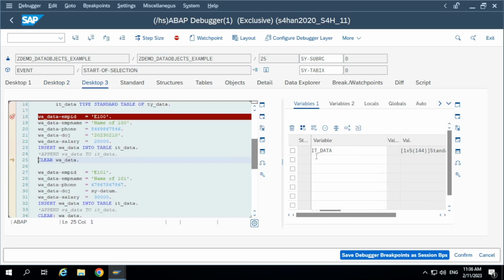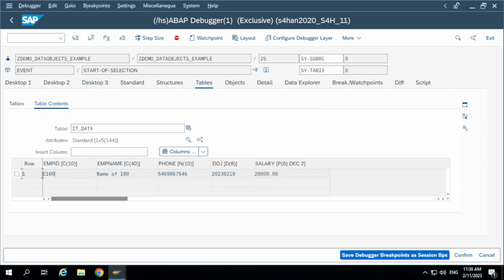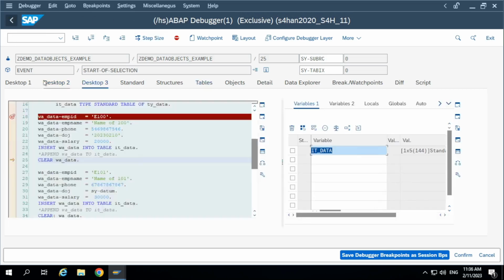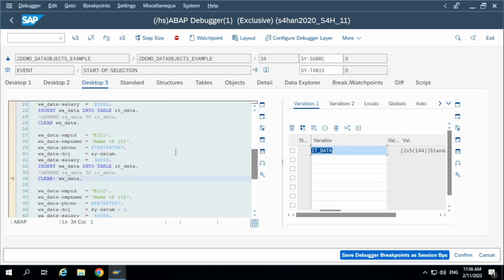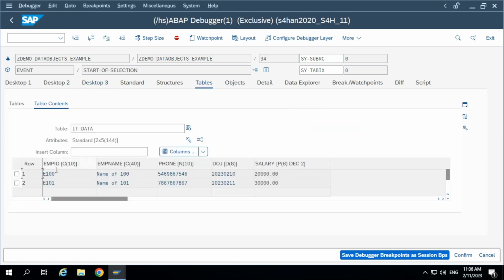First record populated. What is the first record? 100. Second record is also populated. In which position? Bottom. Second position only it is inserting.